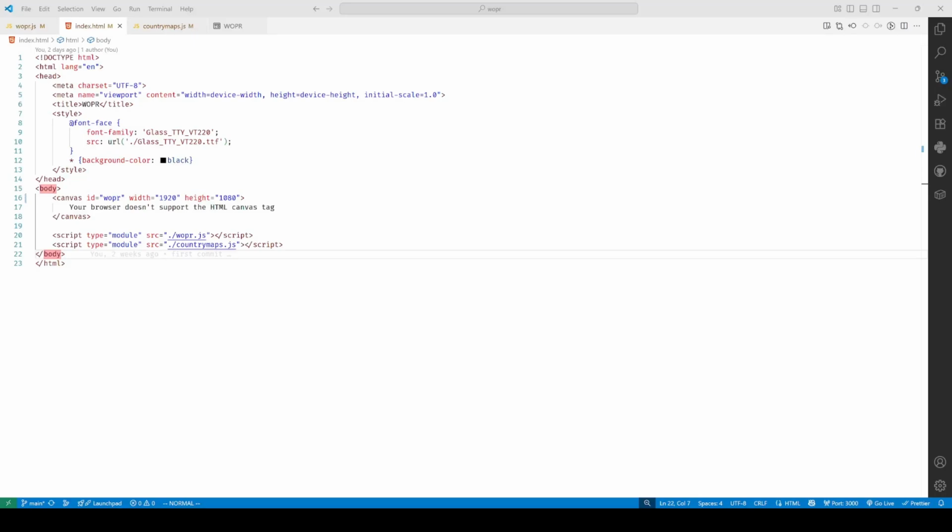Okay, welcome back. Last time we got to the point of having a basic canvas appearing on an HTML page. Nothing fancy, just following some documentation to get that across. Now, in the little time we've had to actually work on this, we've been able to add a couple of things. One, we've set the module and imported this WOPR.js where I'm going to have all the WOPR logic. And I'm starting to work on drawing the countries to the terminal. Once I get some coordinates for that, I can do that. But for the time being, let's have a look and see what's happened.